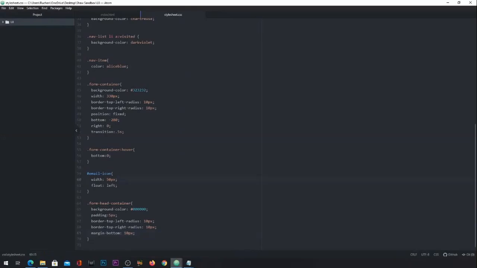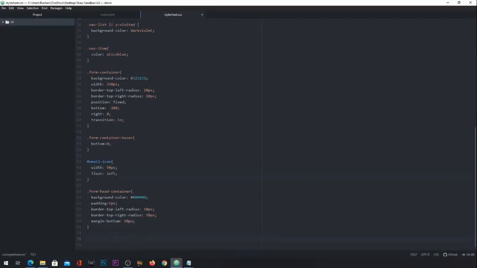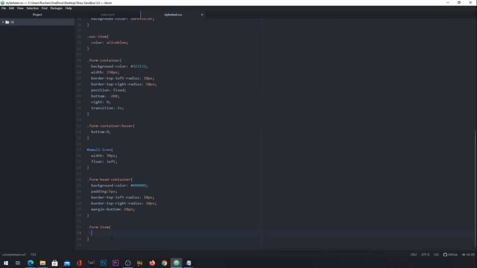We set the width to 50 pixels. Now the next thing we want to do is work on the form items, okay, which is the fields inside of our form. So dot form-item, open up a parenthesis, and then I'm going to say margin left.